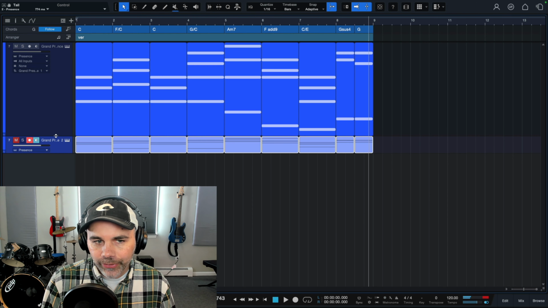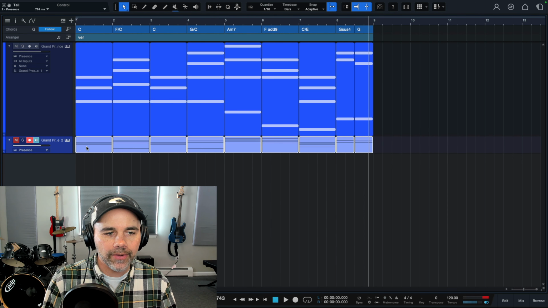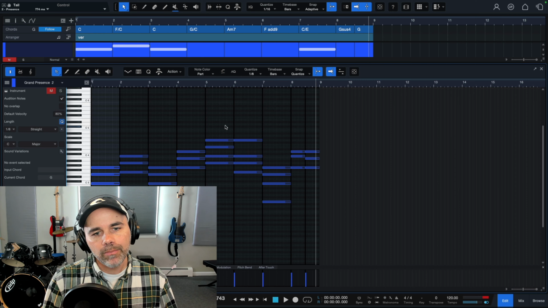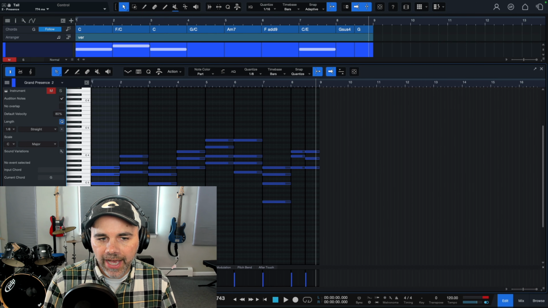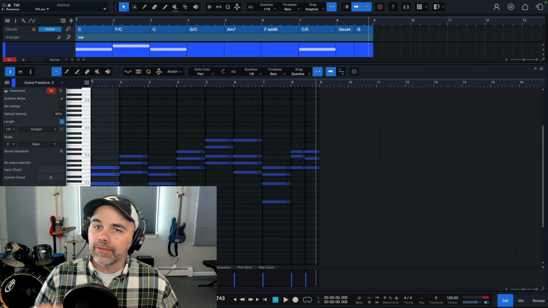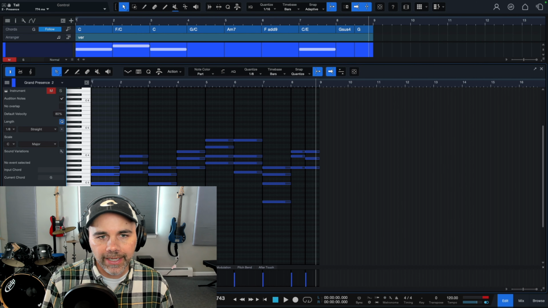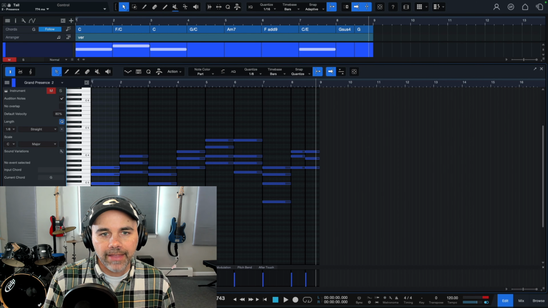So it automatically creates the tracks for you like that. Now, if you want to go in, you can just double click on the MIDI notes, and you can actually move them around or just change the octave to whatever octave you would like if the voice leading is not what you would like. So you can edit it at that point from there.